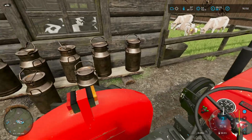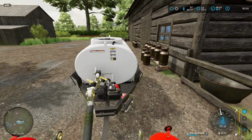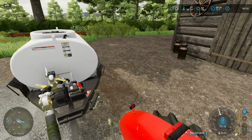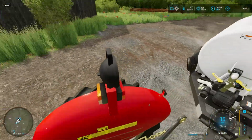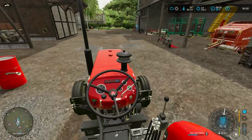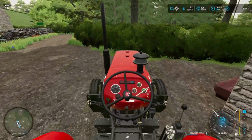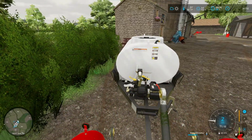Yeah, this Massey Ferguson is really not lucky. I keep saying I'm gonna leave it to be a show tractor. Its sole purpose is to be beautiful. But I keep using it. It doesn't get any rest. That's fine. We have around 1,100, almost 1,200 liters of milk for the production, which is grand.